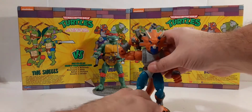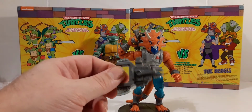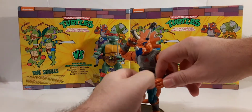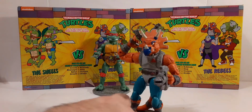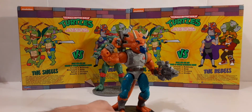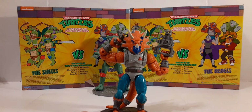So he has one more accessory. I don't know what it is, but it's this thing. I don't know if it's like a grappling hook, shoots a laser, or what it does. Sonic weapon, I'm not sure. I don't remember if it was ever in a cartoon. It's been a long time since I've seen the Ninja Turtles from the original. But he can hold that also pretty nicely. And then again, just to demonstrate the elbow accommodating the overall articulated arms and wrist.